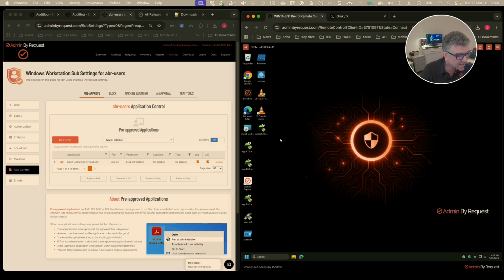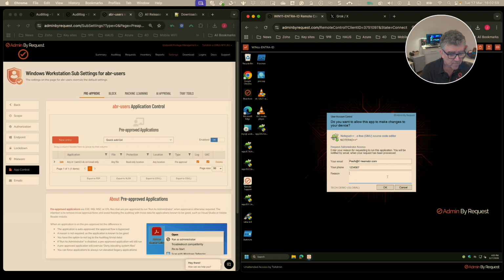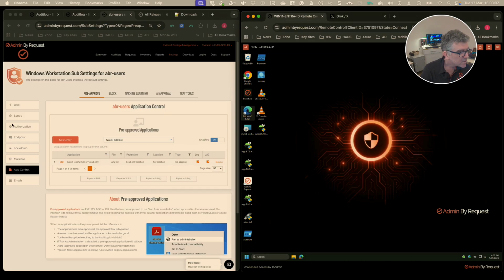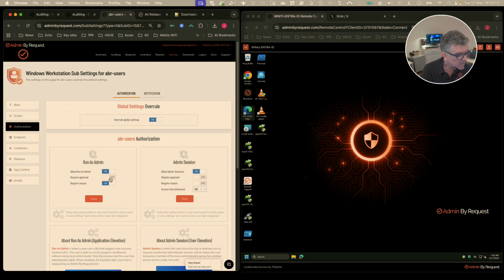First things first, let's make sure that we've got the workflow working, so the approval is working. I just want to show you that first of all. So I'm going to try and start Notepad++. It's going to send me through to the workflow. That's fine because I don't have this pre-approved. Now I'm going to show you briefly what it's like when we don't have workflow, because I want to show you the block, and it's easier for me to do this without going through the approval process.